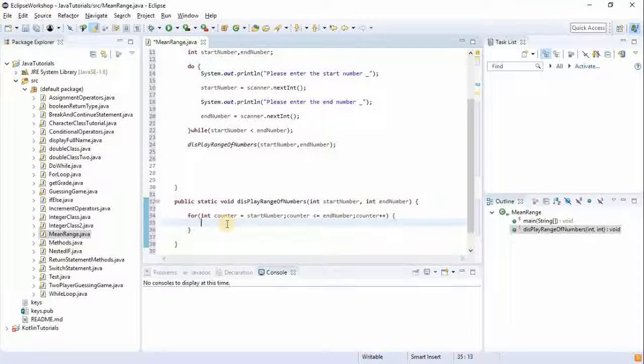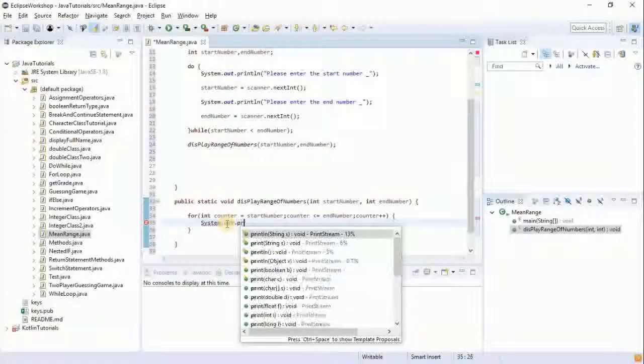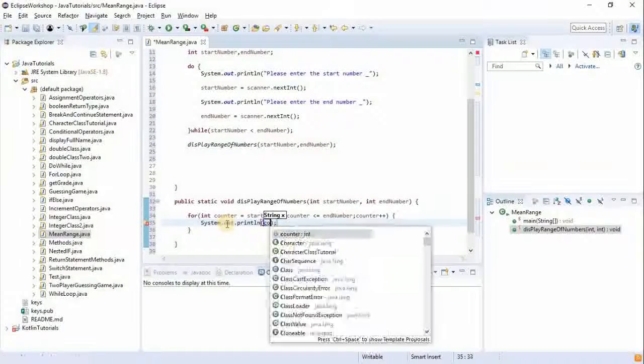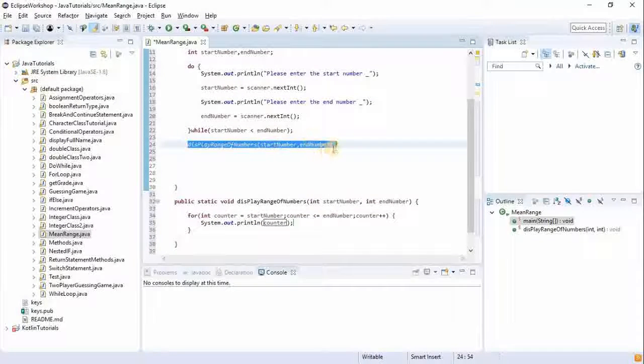Then we're going to say System.out.println and print the value of counter. So this particular line of code just prints the start number to the end number.